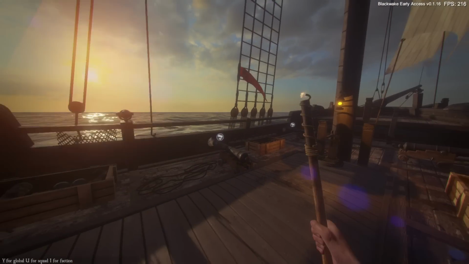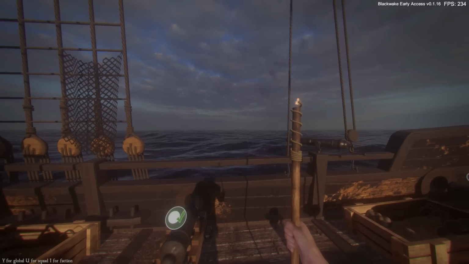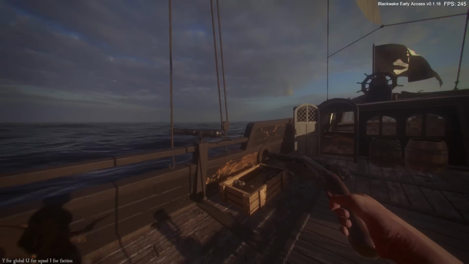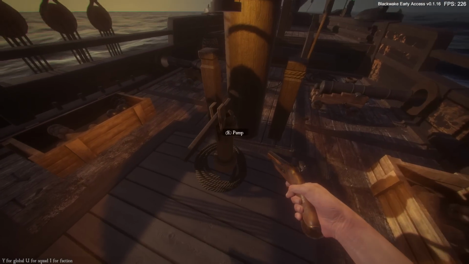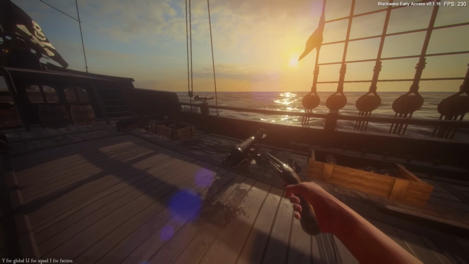So that's your job as the crewman. Obviously you've got weapons as well, so if you are going to be boarded or you are boarding a ship, you've got to make sure you're ready to know what you're going to use. And if you do take damage on the ship, which inevitably you will do from cannon fire and other such, you're going to need to use this thing. This gets rid of water on the ship, but you've got to fix the holes.